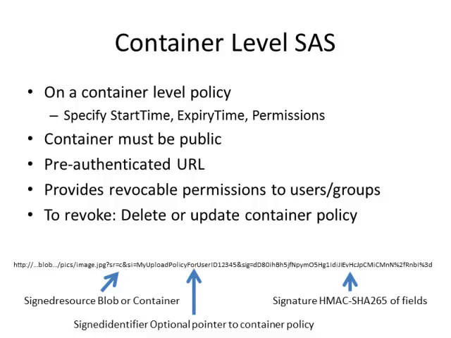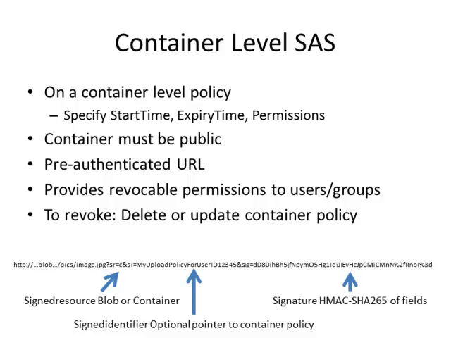So on a container, what you can do is specify a policy, which has a start time, expiry time, and permissions. Those permissions might be read, modify, write, the standard kind of permissions you'd expect. The container must be public, and it gives you a URL. That URL says, am I a container? What's the policy? And a signature for those parameters, for that query string. And of course, the blob is there. So you've got your container and your blob there.